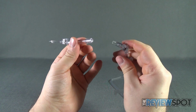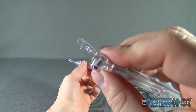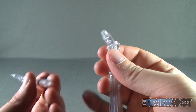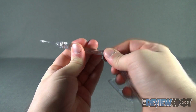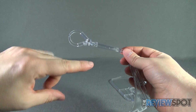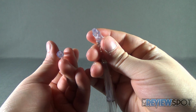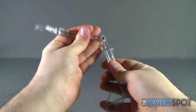I also noted as well, when you take it off, the little connector point here is actually hexagonal rather than circular. So when you put it in, it does not rotate. It locks itself into place, which is also a good thing too, because when you have the figure in a certain pose, you don't have to worry that the neck is going to start spinning because there's nothing really catching it. NECA really thought of everything by making this hexagonal. Again, because you can lock it into place, it's not going to go anywhere.